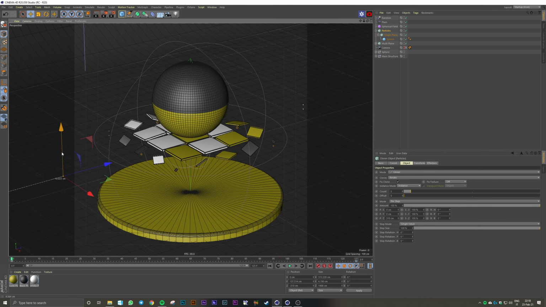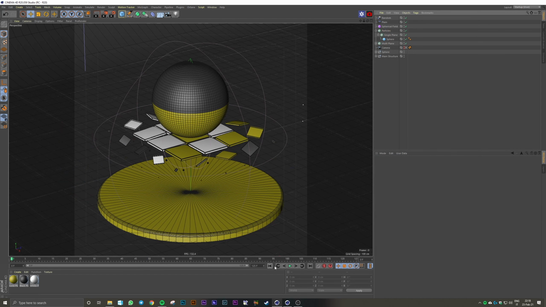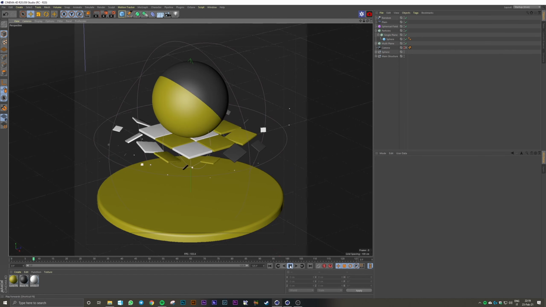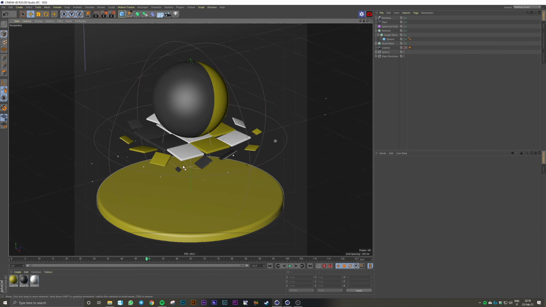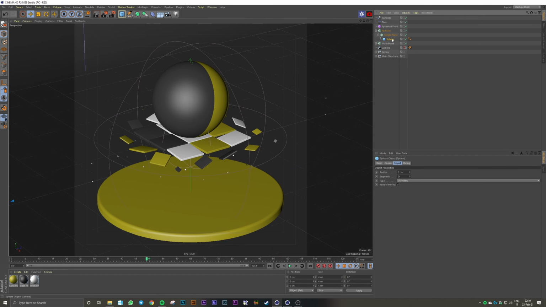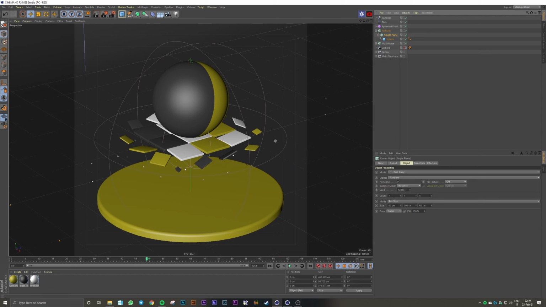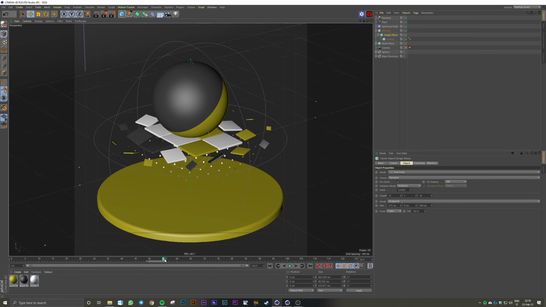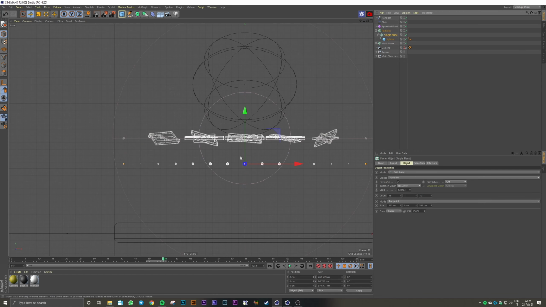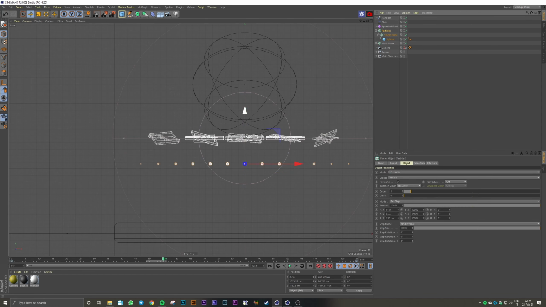Let's move the particle system way down. And we have some fake particles in our animation. Just to add some extra elements, some secondary animation that will sell our animation even better. We can also increase the maximum number of particles, so switch from per step to end point in the cloner and increase the number to like 15. Okay, let's move it down just a little bit, because now we're very close to the tiles.